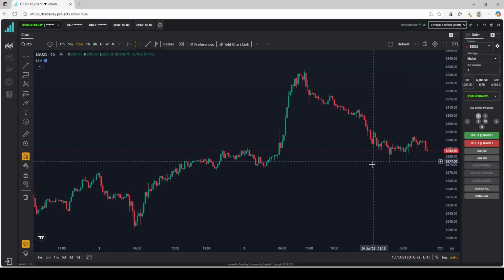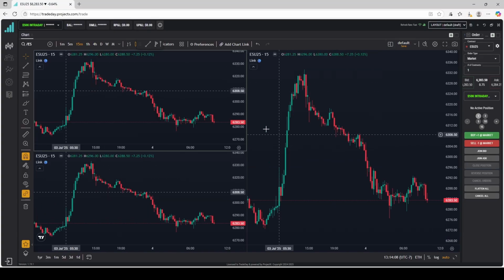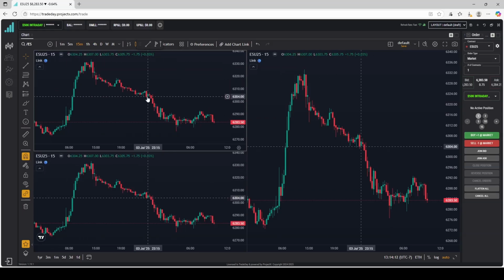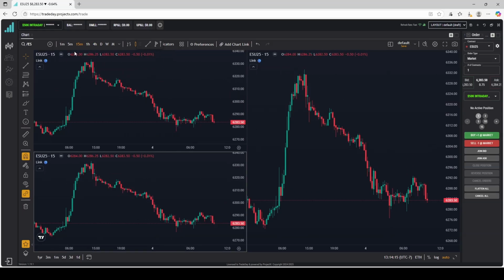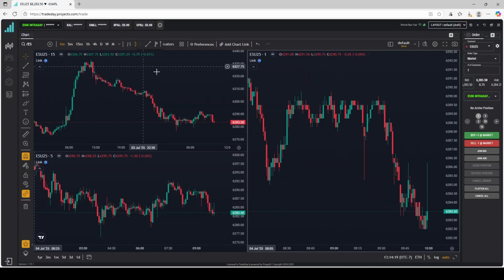All right. So another thing that I like to do, if you come up to the top right here, you see next to default right here, I'll click this, and then I like to do 3 charts. You can do up to 8 on here. Whatever you like to do, I don't have the space for 8 charts, so I'll do 3. And then my charts will pop up like this. Then I'll have my 15-minute up here in the top left. In this bottom left-hand corner, I'll change that to the 5-minute. And then I'll have this bigger one on the 1-minute.